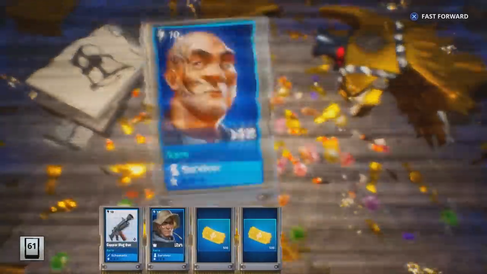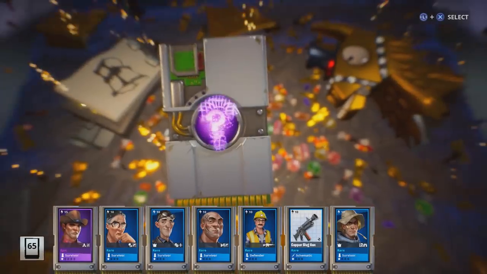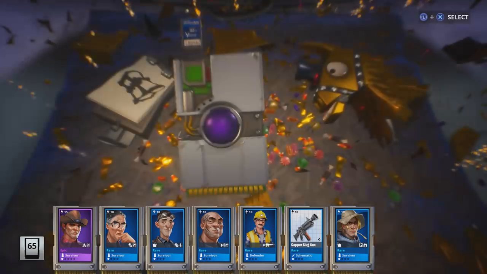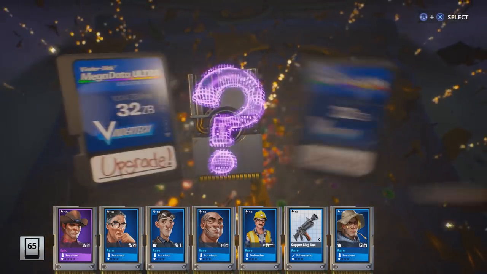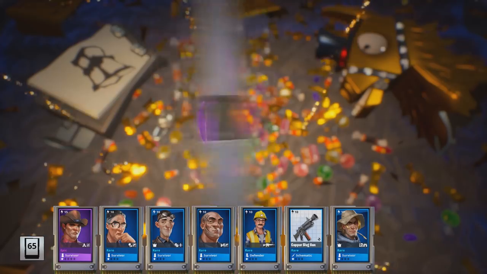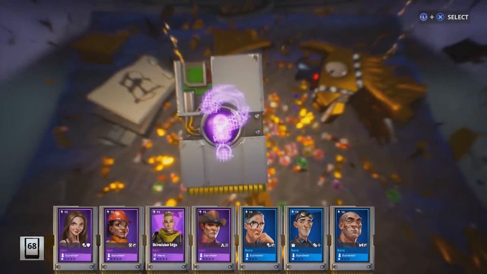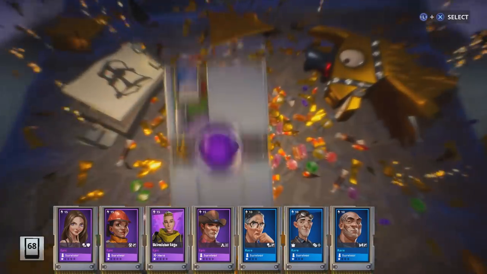Oh, we got more tickets on that one. 1,000 tickets. Wow, that was pretty sick. It's giving us a lot of blues. Wow. Go for a ninja. Skirmisher edge will be good for us. Oh, this is a lot of cards, including the blues. Shotgun on that one will be good.